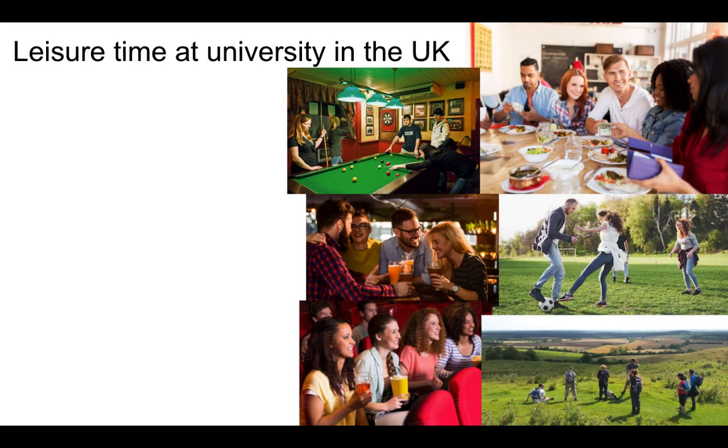So, leisure time at university in the UK. What are the activities or things that students do or like to do? Common leisure activities include eating out at restaurants, at cafes, or at friends' houses, going to the pub. You can see here, going to the pub, having a drink with your friends, or playing pool. It's a common activity at the pub, or playing darts. You can see a dart board here.